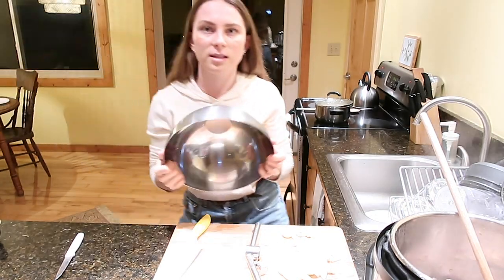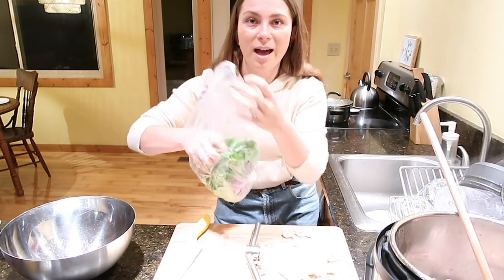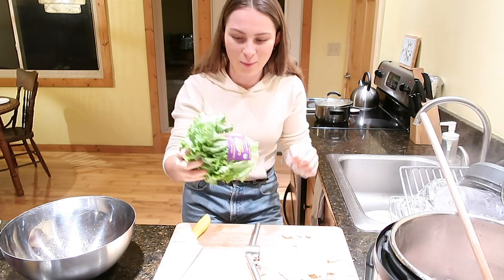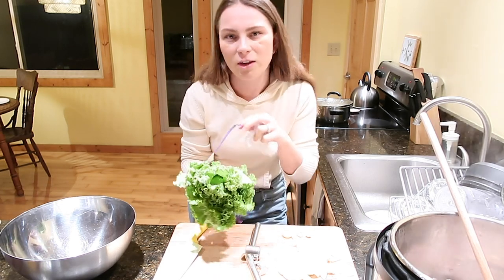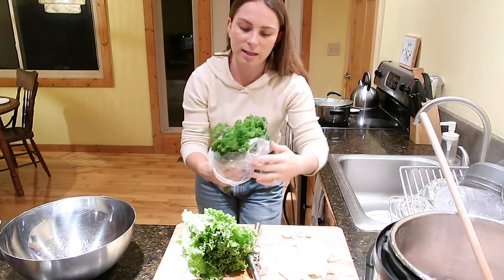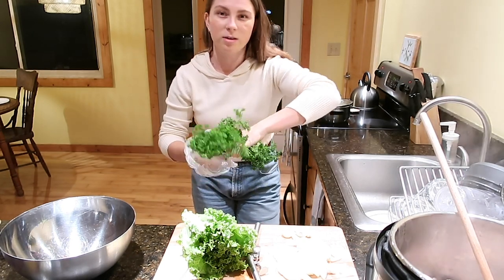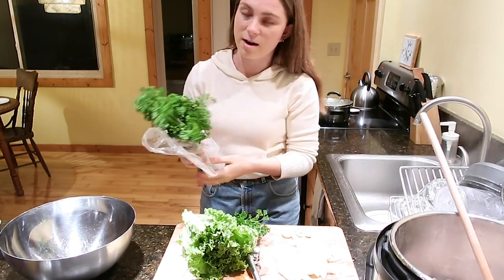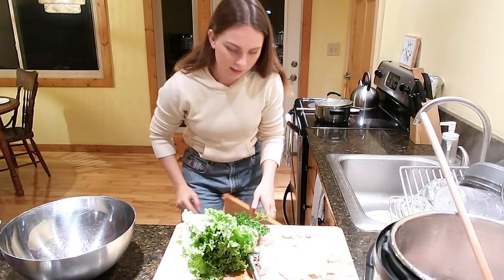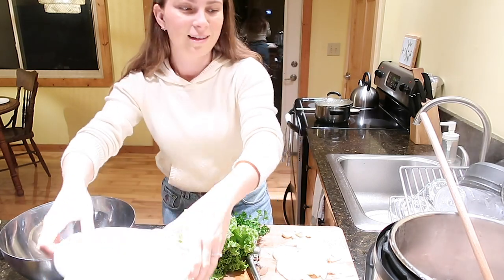The chicken is still browning, so I'm going to start on the salad. What you need is a salad bowl. I'm going to start off with one head of lettuce. I love green leaf lettuce but I use a mixture of green leaf, red leaf, and romaine — I like to switch it up. I'm also going to incorporate some parsley into this mix. Parsley is so good for you — it's actually a natural heavy metal detoxifier. I'm going to stick the salad in my little salad colander to clean it.